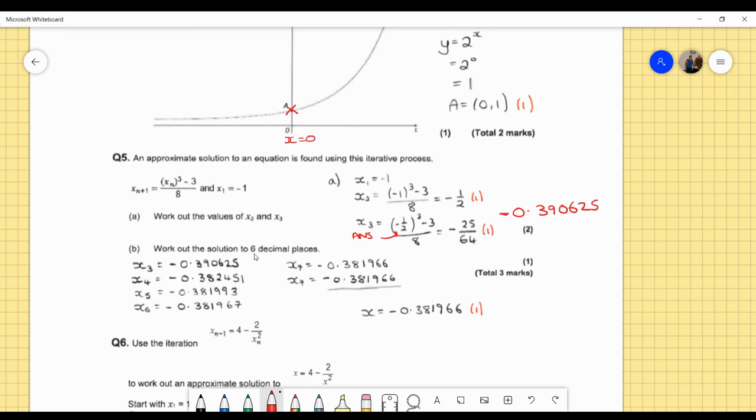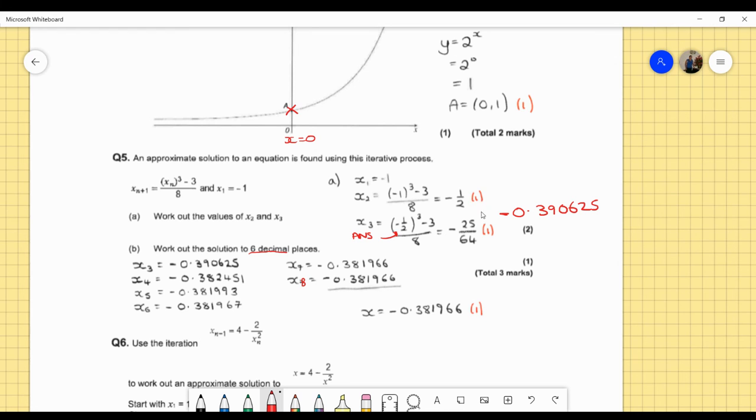We then need to work out the solution to 6 decimal places. Remember, it's a mark for each of those. All we're doing at this point, because you've used the answer button, is to keep hitting equals on your calculator, and write down the answers to 6 decimal places. When you get to the 7th and then the 8th, you get the same value, and your final solution then is -0.381966. The process is exactly the same as the ones you've seen me talk you through. The only difference was this particular exam question wanted it to 6 decimal places, so it's just a little bit more fiddly from that point of view.